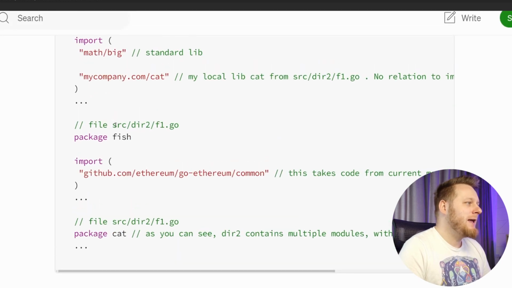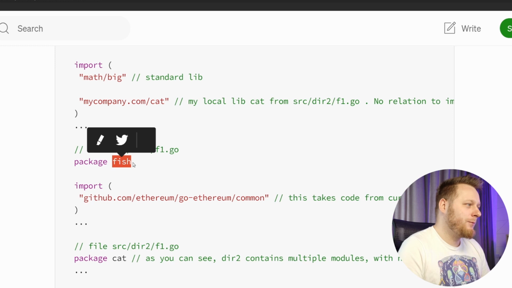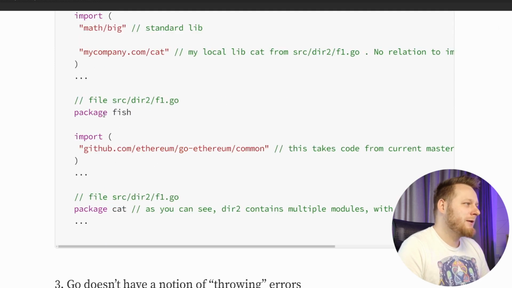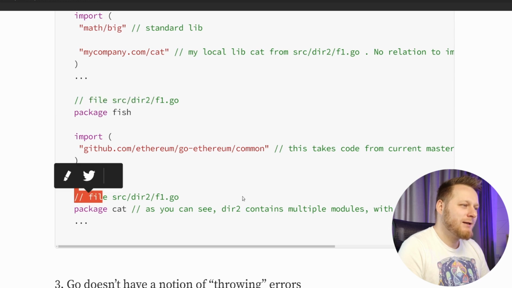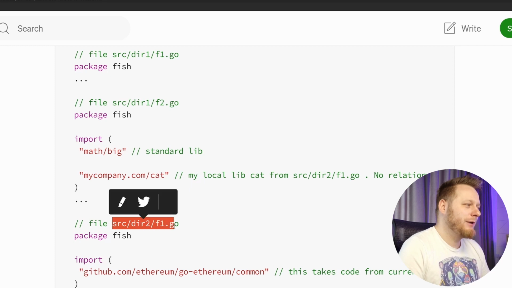And you may even have the file in a different directory while still being declared as part of the same package. On the flip side, you may have multiple packages. And lastly, you may have 2 different packages in this directory, and it will be okay.